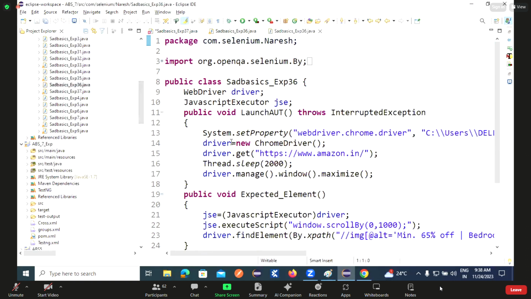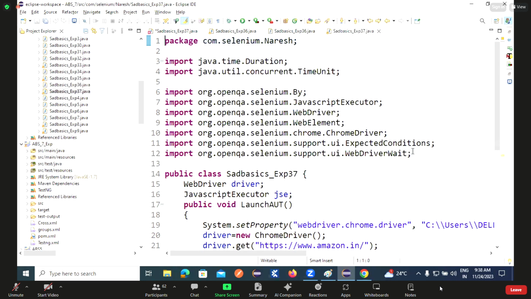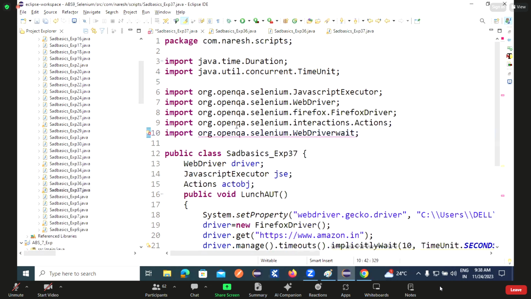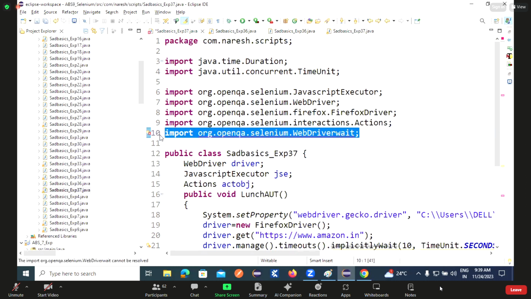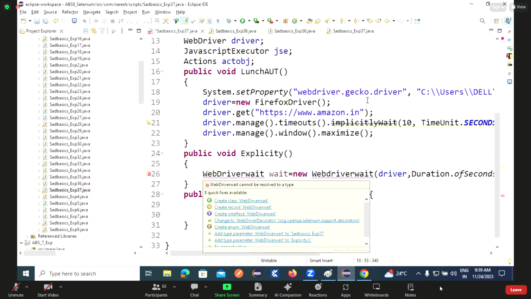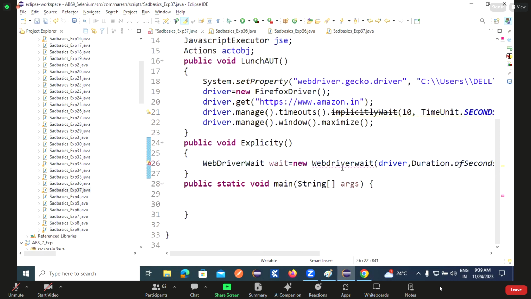WebDriver wait. Here the command is there. This is the WebDriver wait. Here we need to provide the WebDriver wait, where W is uppercase.